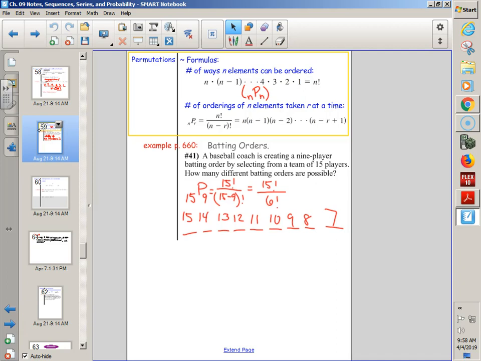Is it possible to have fewer objects than you're using? Well, if you're willing to go to the store. Anyway, no, we're not going to be arranging more objects than we have. So we don't have to worry about r ever being greater than n. If it was, well, you're being given an impossible problem. So don't worry about that.